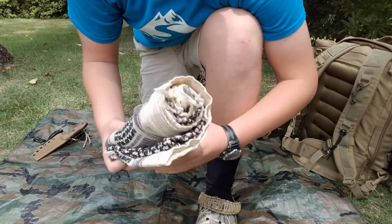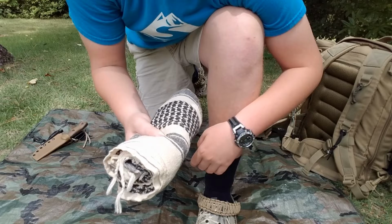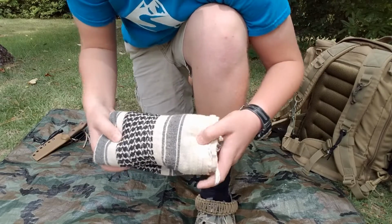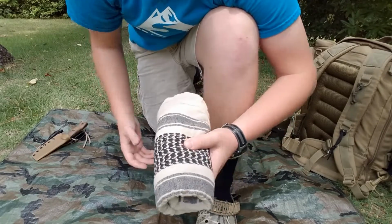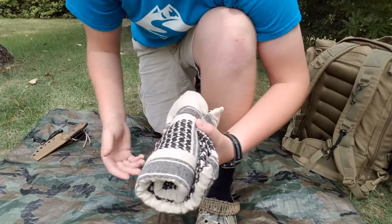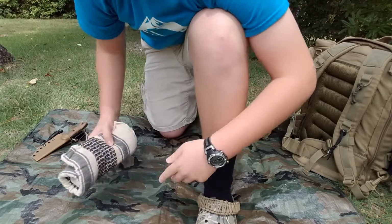And guys, all around, this is just awesome. It's 100% cotton, so you can also make char cloths with this. And I just love this. This is one of my number one survival items, or in my top 10. I mean, I'm always wearing this, and I'm always using this for something. It's just really good. And you can also use it for cleaning stuff out, like your cook kits, but of course you want to have a separate towel or something for that.